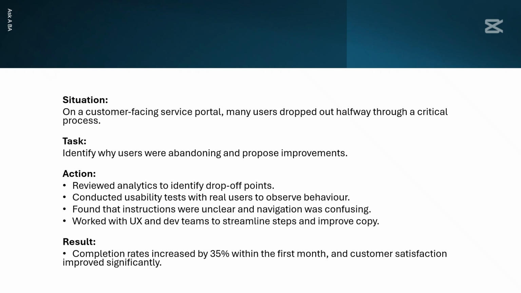Now, the actions I took to resolve this was I reviewed the analytics to identify drop-off points, and then I conducted usability tests with real users to observe their behavior. And from observation, I was able to find out that instructions were unclear and the navigation was very confusing. Using all of this, I was able to identify the points where users had the most problems and where they normally dropped off. And then I worked with the UX and development teams to streamline steps and to improve the process.